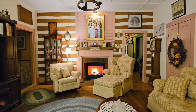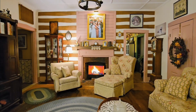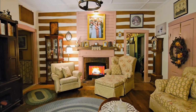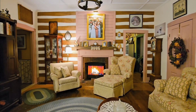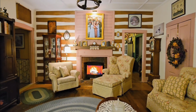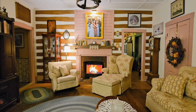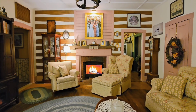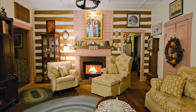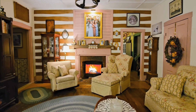So as you'll notice, there are doors on either side of this room. Now, up until about maybe 10 years ago, if that, there were U-shaped porches on either side of these doors that went directly outside. The people that we bought the farm from took the porches down and closed it in. The one on the left goes to a guest bathroom and the coat closet, and the one on the right goes to a small room at the top of the stairs that go to the basement.